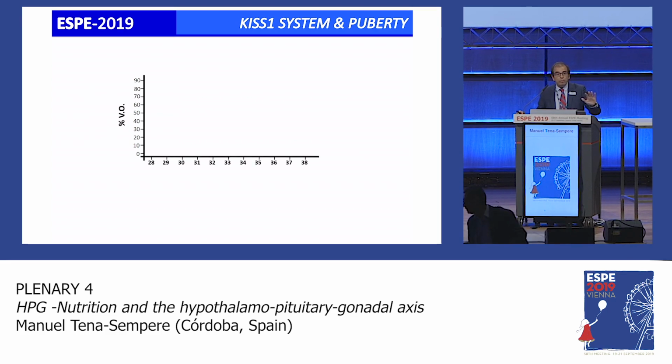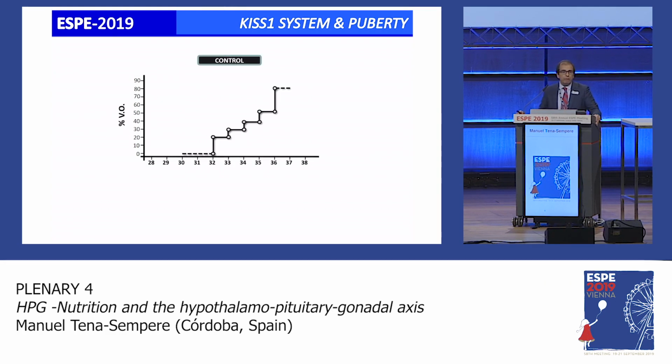And just to put it in a very simple manner, I show you here one external phenotypic marker of puberty, which is vaginal opening. So in control rats, these are female rats, vaginal opening indicates activation of the axis, so puberty onset, and takes place in a progressive manner between postnatal day 32 to 35 approximately. If we look at what happens in the brain regarding the activity of the KISS1 system, also to put it in a very simple manner, what we witness is an increase in the kisspeptin tone from low levels before puberty to high levels after or during puberty.